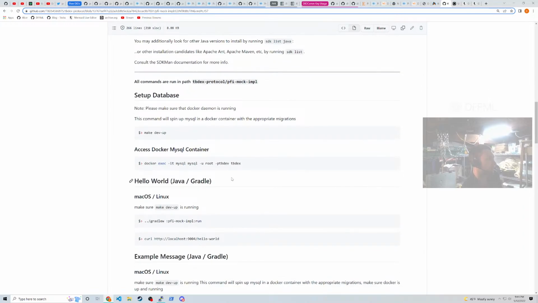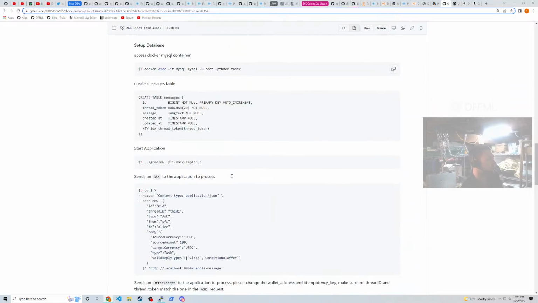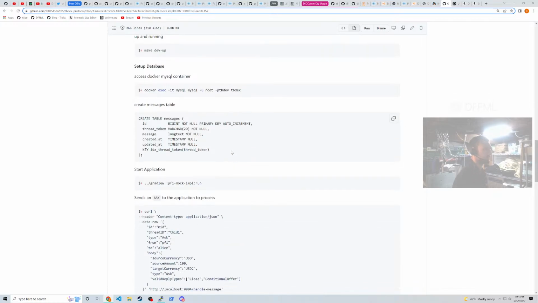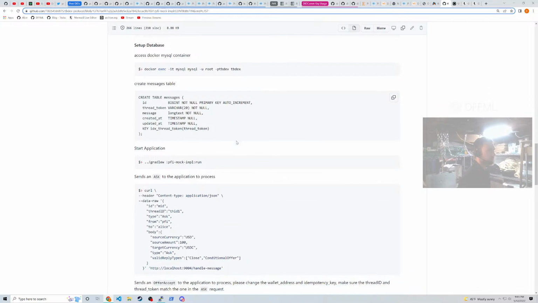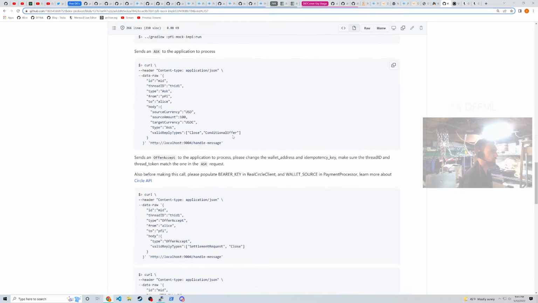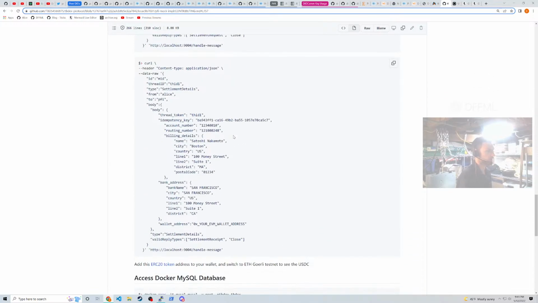Set up database. MySQL. All right. Example message. All right, so you run MySQL, you create this messages table. So let's see if we can be interoperable with this thing.